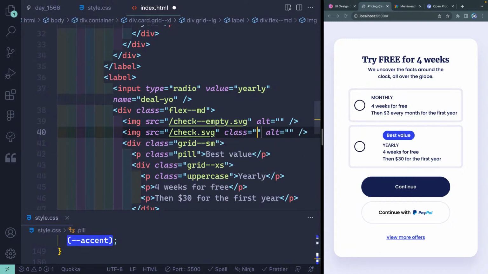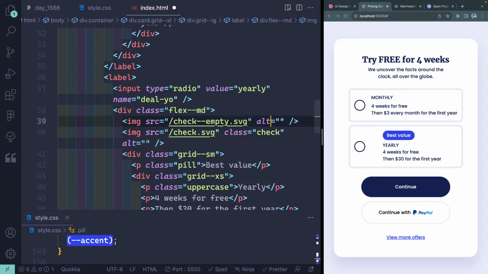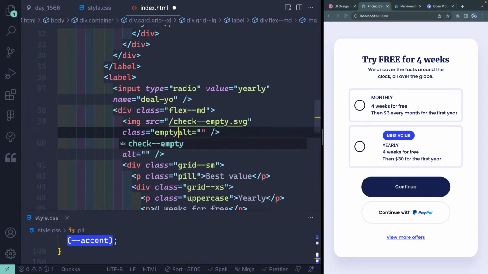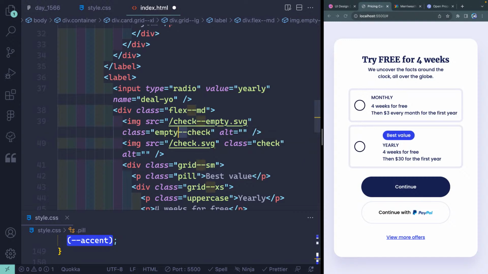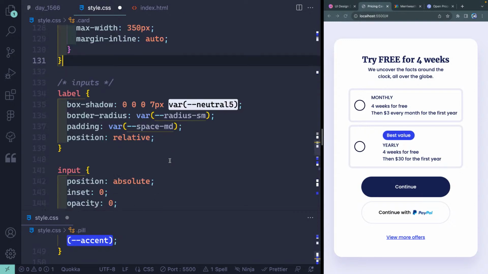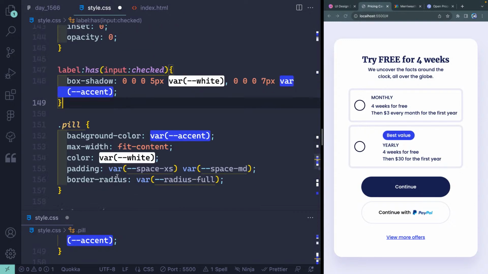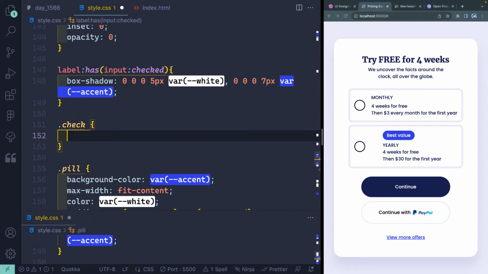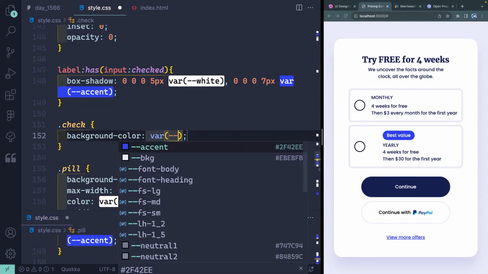So what we'll do is class like check, class empty check, empty. I don't know, probably that empty like that. All right, and so we've got a class of check. We're all over the place now. This is quite disorganized.